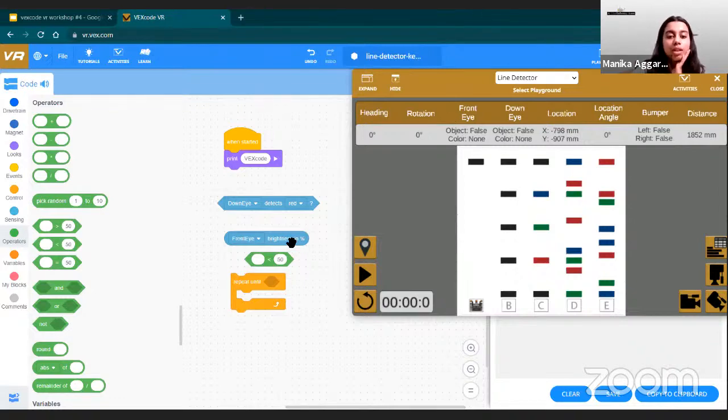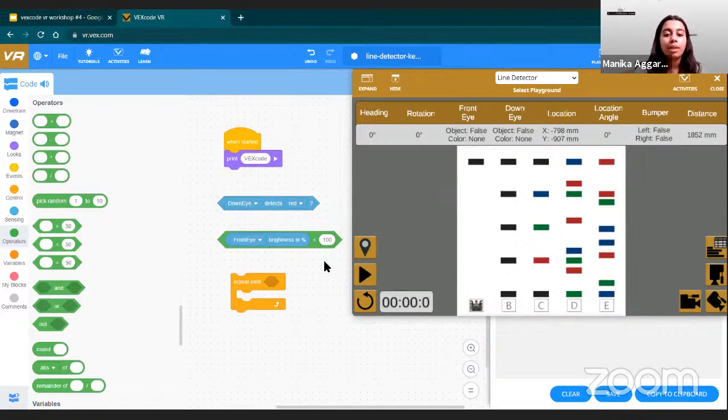So we're just going to drag our front eye right here. So it clicked into place. When I click on my front eye brightness and I drag it and then I hover it, you can see that the area in our green block kind of highlights. So then when I let go, it'll snap right into that empty space. Currently it says front eye brightness less than 50. However, I want it to be less than 100. So I'm just going to change this 50 to a 100.